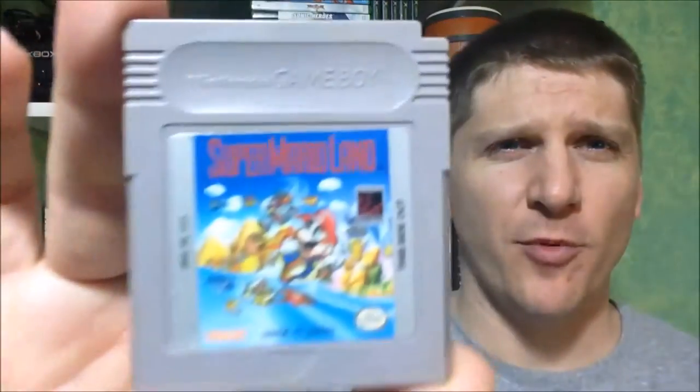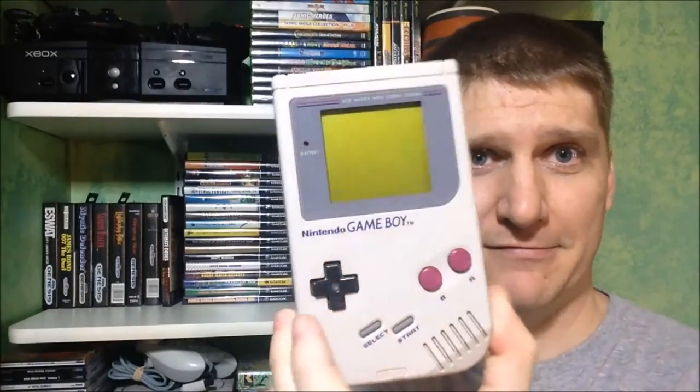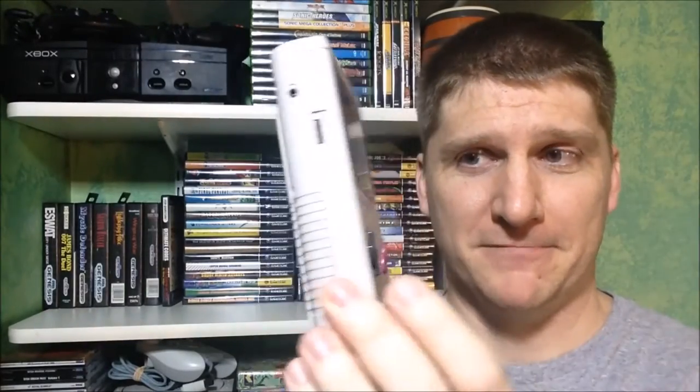Today's episode, guys, we're going to play a true classic in every sense of the word. We're going to play Super Mario Land for the Nintendo Game Boy. And for those of you that don't know what a Game Boy looks like, it looks like this. It's like five times bigger than your stupid iPhone.